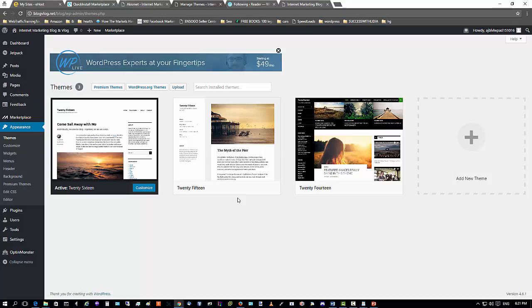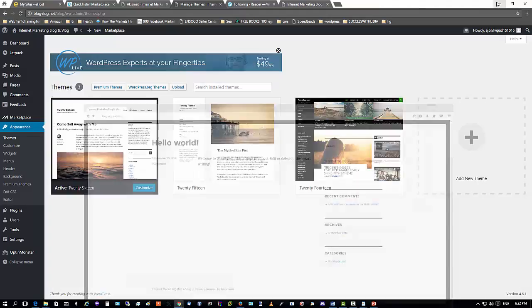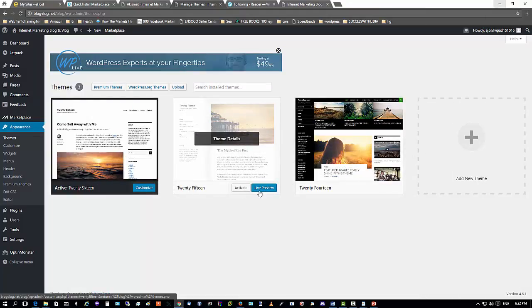Paid themes are constantly being updated by the theme providers. Here we are using only a free theme that comes pre-installed. So this is called a theme. If you want to preview a theme, you can just preview. The installed theme is already previewed on your live website, because this is what it will look like. But if you want to see an uninstalled, I mean unactivated theme, you can click on live preview and see how it looks.